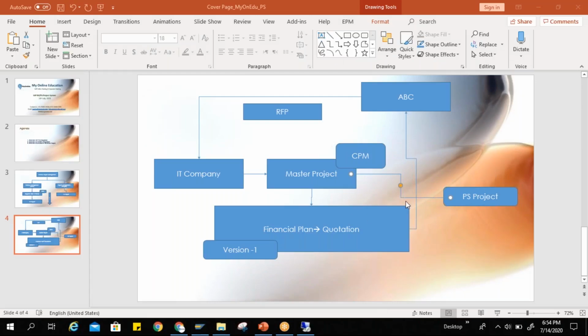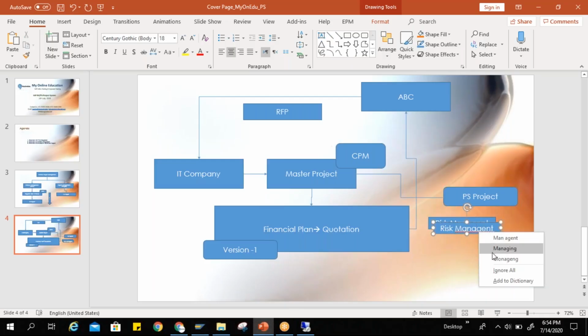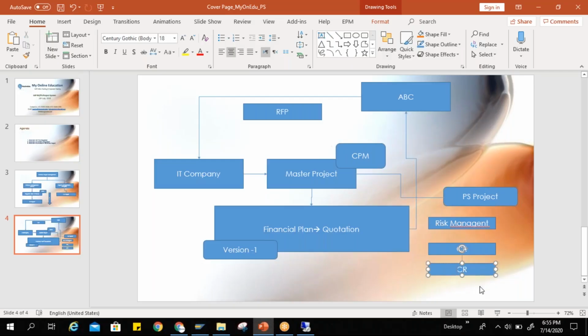Okay, so once you are transferring these financial values to the PS project, then you have lots of other things in the system. Here we have the concept of risk management that you can integrate with the PS project. We also have issue and change management. It means if you get any requirement change in between your execution phase, you can create a CR, a change request. You can create an issue also. So there are lots of additional functionalities available here.